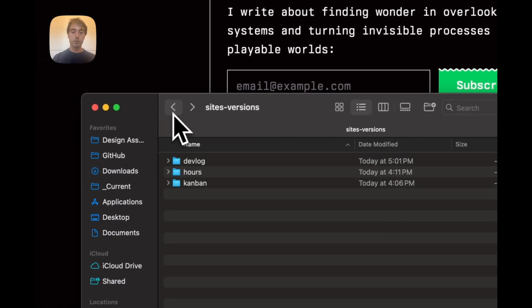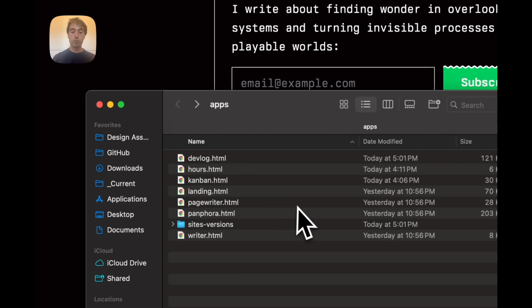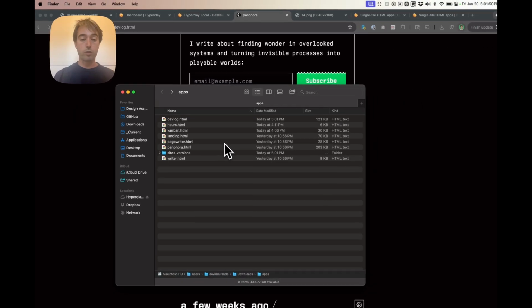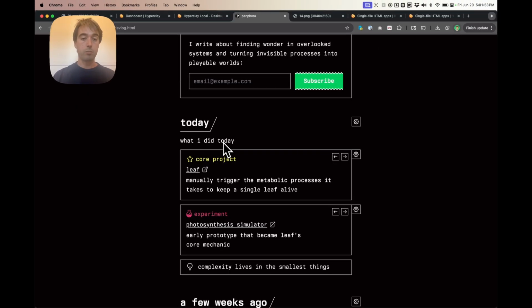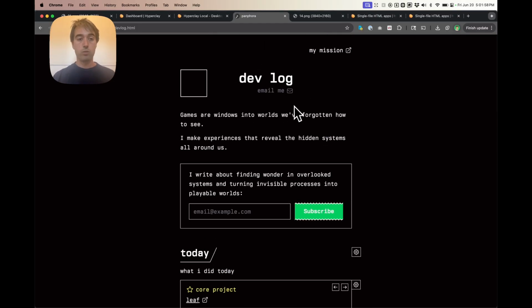And I think it's going to make a big difference for people who want to have local first software that they control and that they play around with. And maybe they load it up into AI and modify it. And then they host it on Hyperclay, or they host it on another service that supports HTML apps. So for me, this Hyperclay gives you an experience of not web development, but of a type of development that's a lot simpler and that lets you build complete applications.